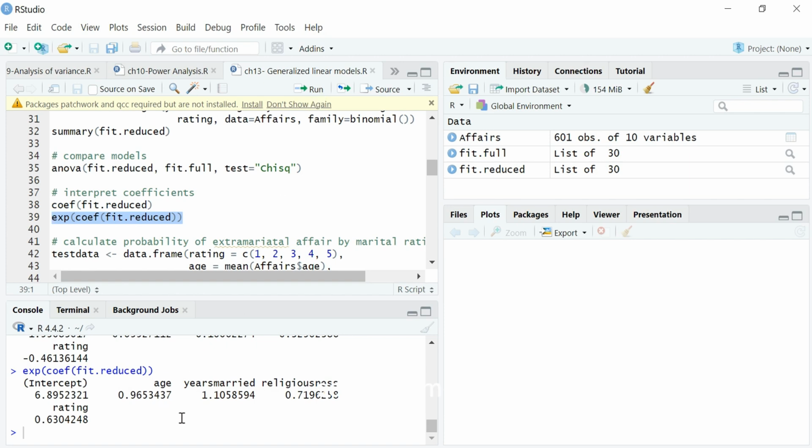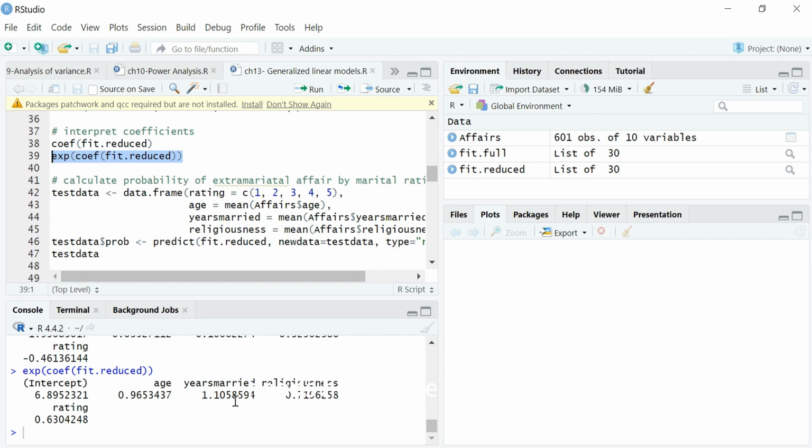So this means one unit change of the independent variables, for example years married or rating, will make the odds 110% larger. This one is 63% less than the original odds. Here are the odds, but the original model is for the logit, the log odds.